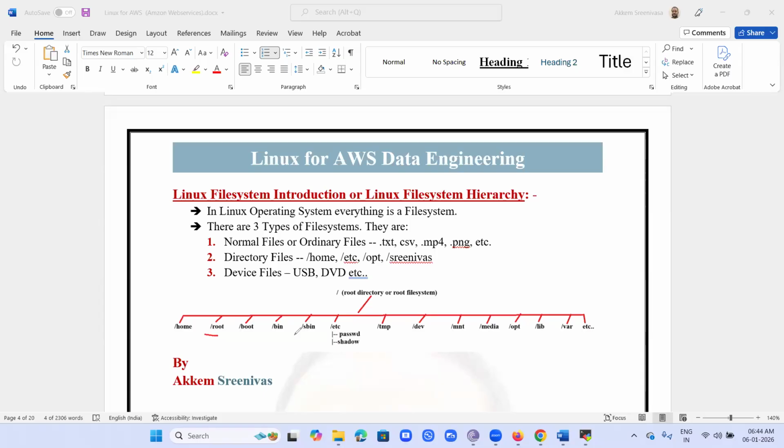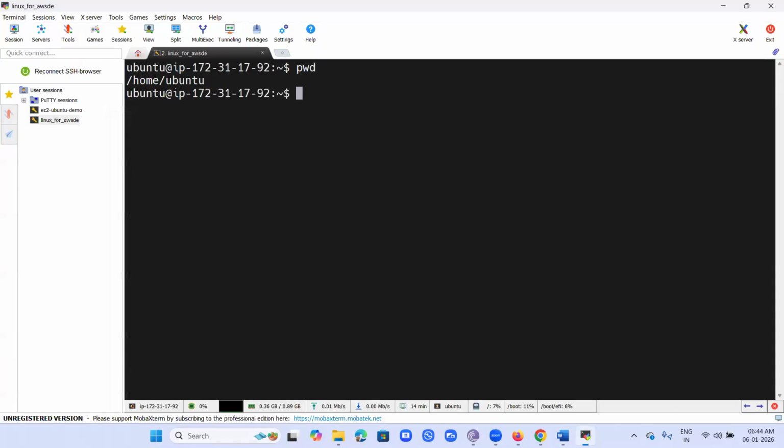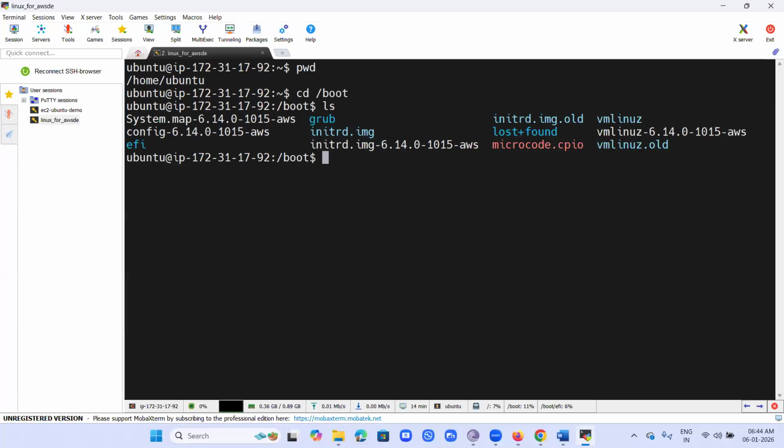And next one, slash boot. Very, very important. Let me open slash boot. cd slash boot and ls. You can see some bootable files.